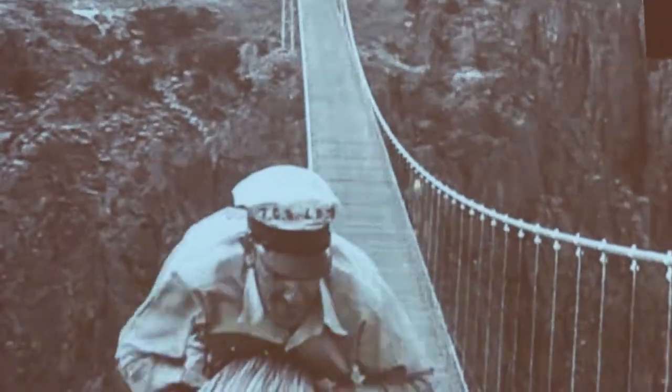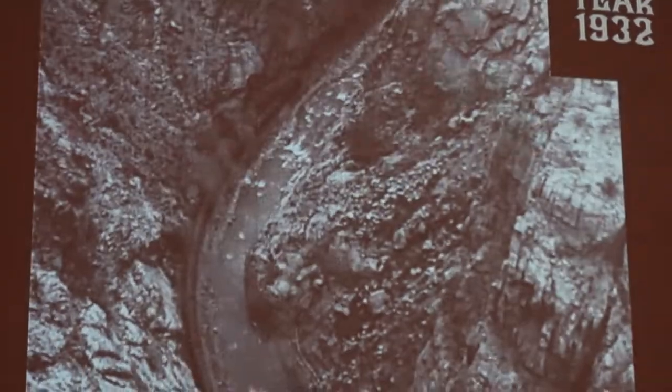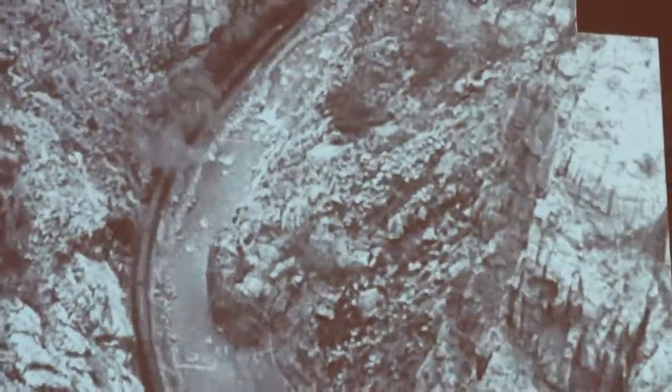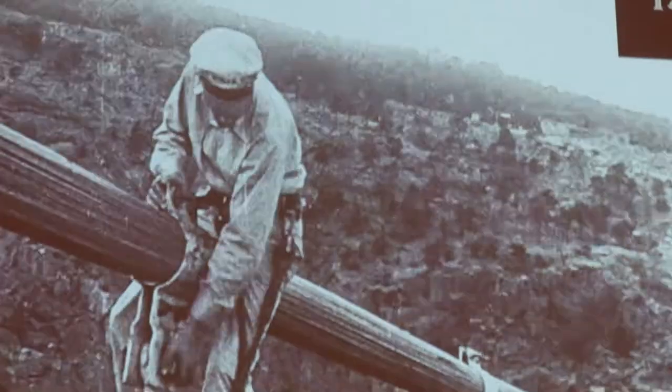And twice a year, this bridge extending 800 feet across the Royal Gorge in Colorado gets a new coat of paint — a painting job that takes a daredevil to do it. A plane flies to the towers at 1,150 feet in the air — as high as the top of the Empire State Building. Far below is the Arkansas River, and a slip while balancing on the giant cable means a fatal plunge.